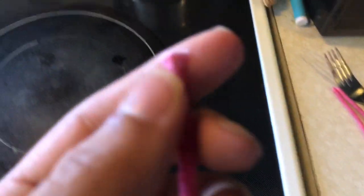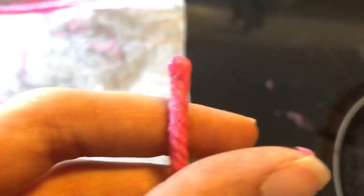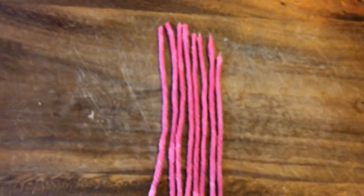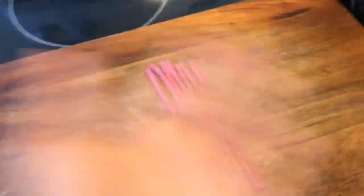If you see any fringed ends and you want to fix them, it's actually very fixable and easy. You're literally just going to take it and dip it in the rest of the oil you have, and then shape it to your desire. If it's the side I know I'm going to be lighting, I'll make it pointier; if not, I do more of a bulbous effect. Then you have this cute little sealed-off end. It's pretty simple — if you want to fix up tapered edges, don't feel like you messed anything up; it's really easy to fix.